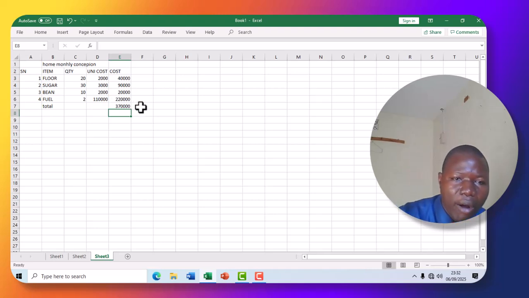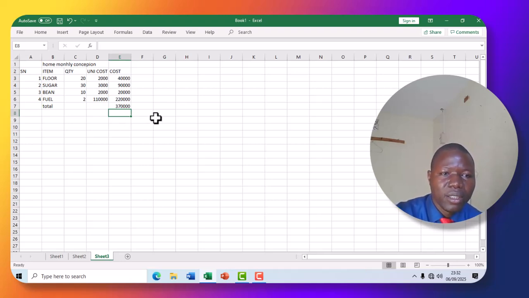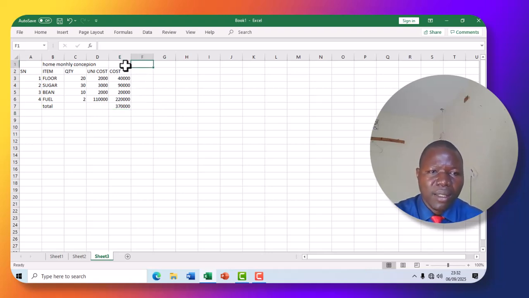So this is how our Excel sheet works. It has formulas. So there's no need of adding for every item. Maybe I need the annual, the overall budget for the whole year. You know, that is the monthly consumption total for the month. Then what about every month for the whole year? So maybe if I add the annual total for every item, I can click here.